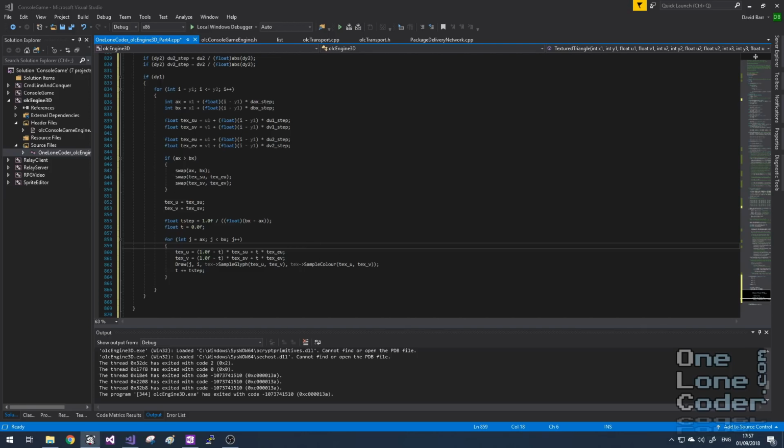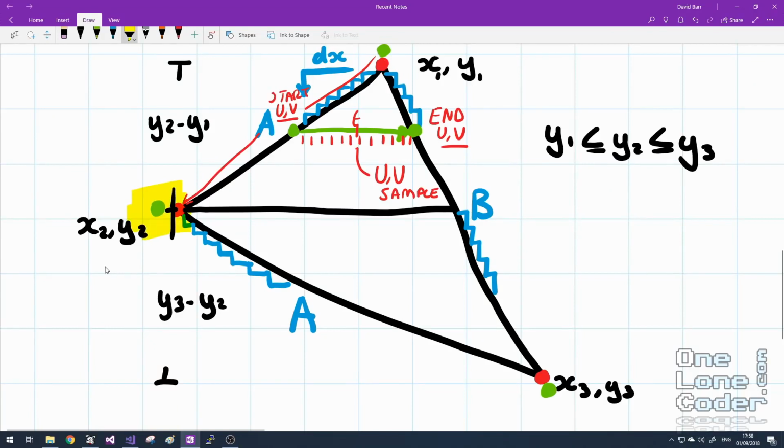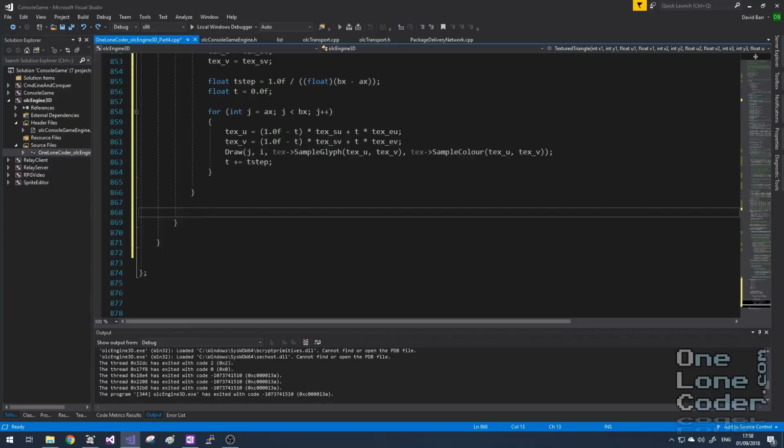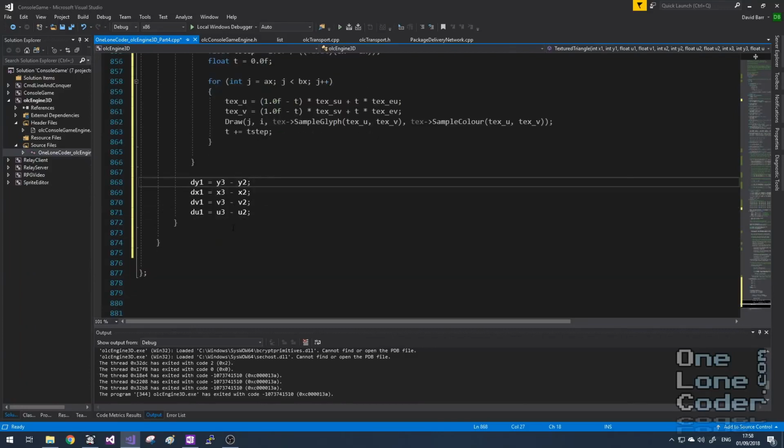And it's simply the case that this is assumed that the top half of the triangle wasn't flat. Now we've reached the midpoint of the triangle, so we need to change some of the parameters of our lines. We've now reached this location. So we've drawn the top triangle, we're now drawing the bottom triangle. None of our B-line coordinates have changed, but our A ones do, so we need to update them. And then just carry on exactly as we did before. So I can update all of our gradients just by taking into account the new point. Point 3 in this case, in our sorted set of points.